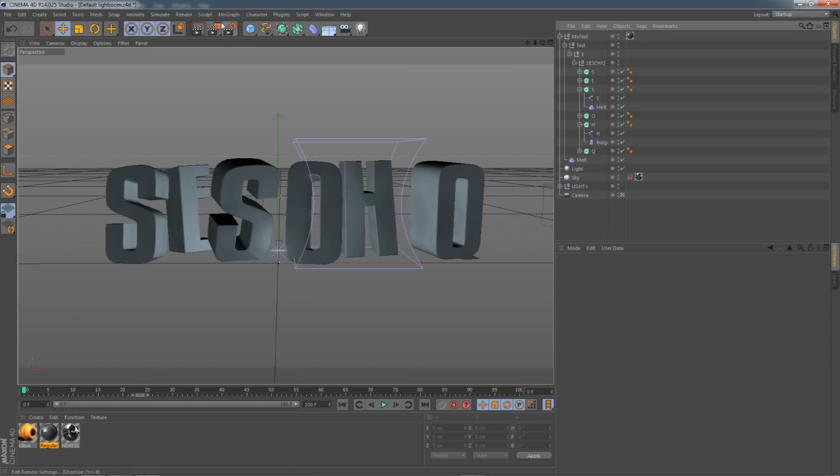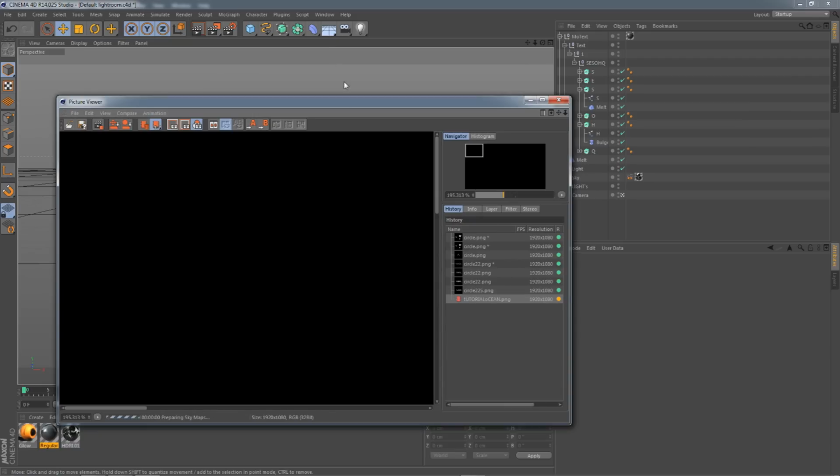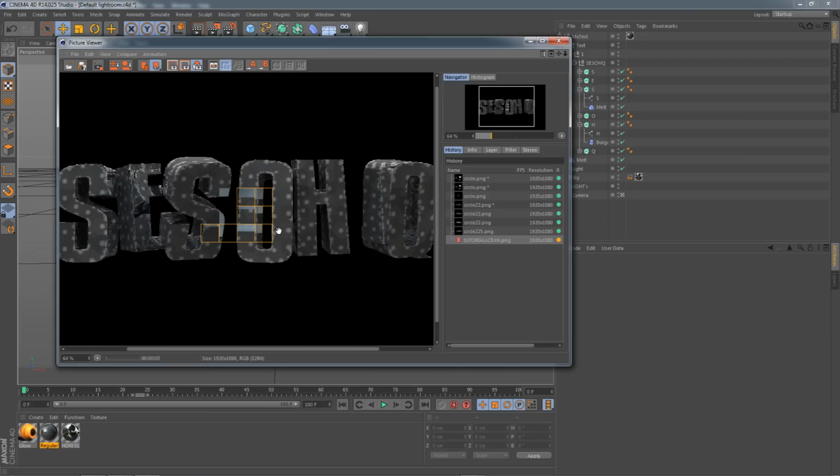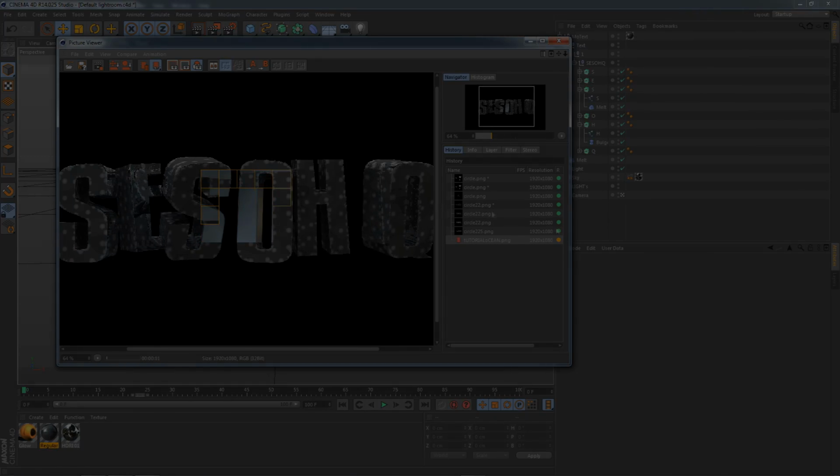I'm going to render it out just by pressing this little button. Actually, someone asked about that, which is fine. It's right here, the render to picture viewer, and you just click on it, and you can see all the renders I've already done. But basically, you see it start rendering out, and it'll just take a little bit, not too long at all. So yeah, I'll see you guys in Photoshop.